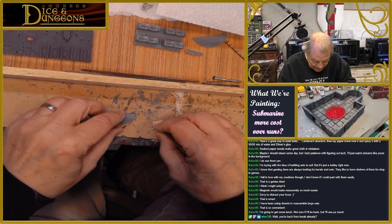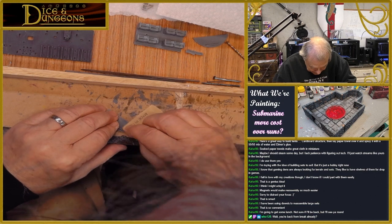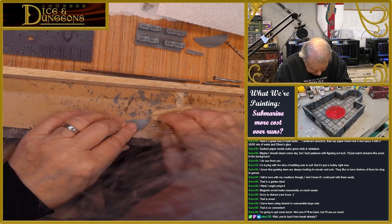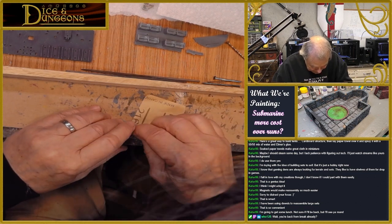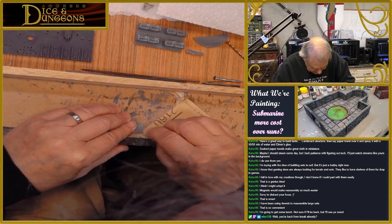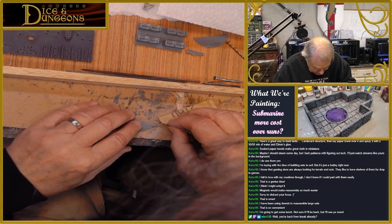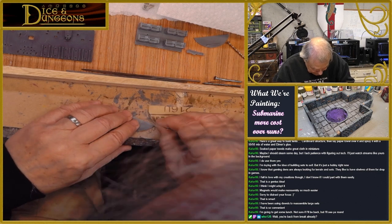You can see it as a bright spot because it's at a different level than the rest of it and becomes something that is not a thing that would be in the submarine. I probably should be using like a sanding block, shouldn't I? So that I'm not gouging the surface or making it uneven, but I'm just taking a little bit off. And then I'm going to use some finer sandpaper to polish it so that the texture is smooth like the original plastic.